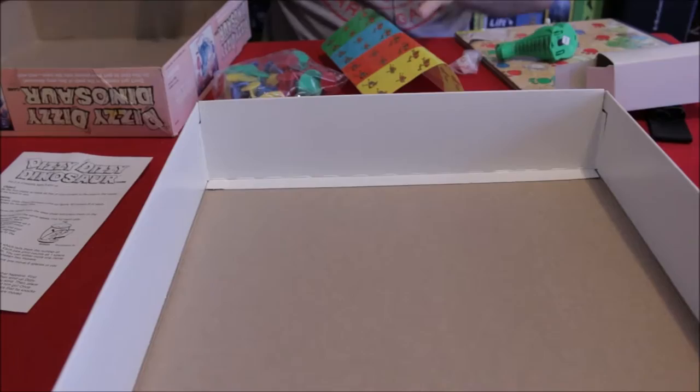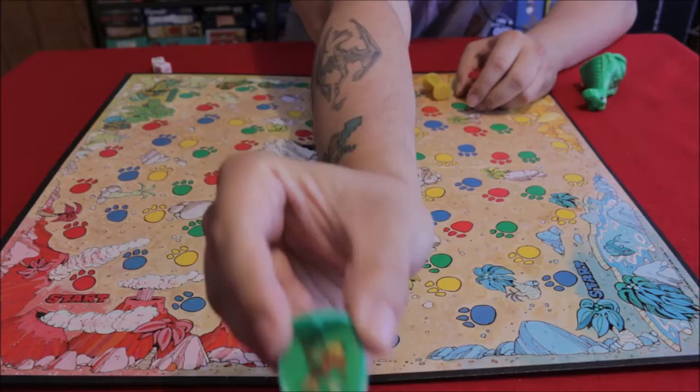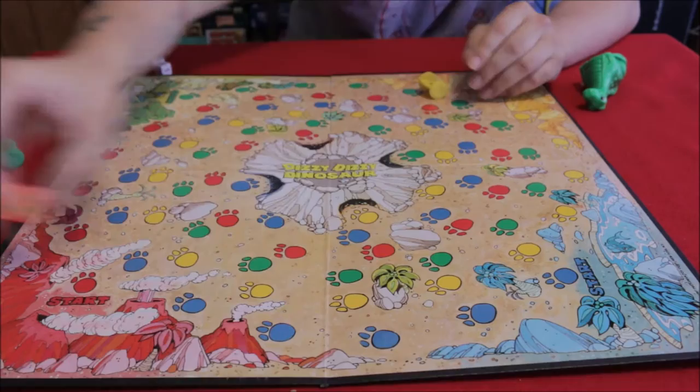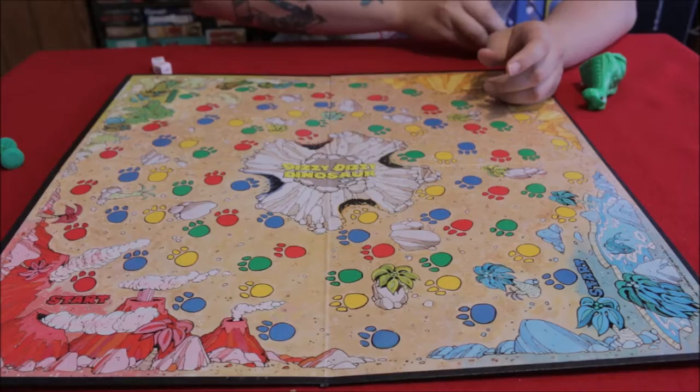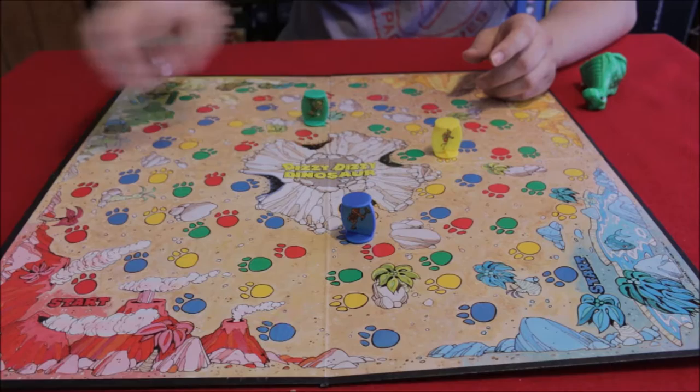Now let me show you the board open, and let me show you some of the pieces with the dinosaur stickers on them. So here I just stickered one of each of the cave people. Okay, let me just show you. This is what they look like on these little stands. All right, here's the blue one. Let's put some around here on the board, so you can see what they look like on the board. I know they have their own little tracks, so that's where I'm putting them.